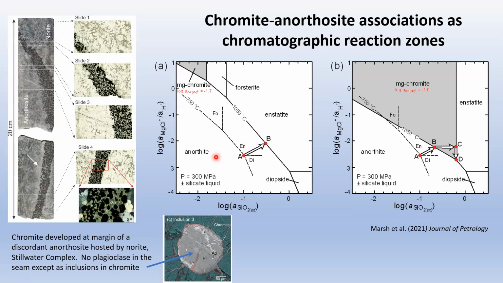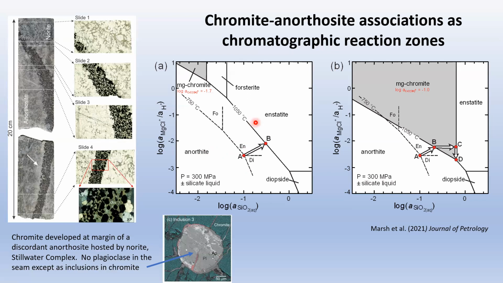Here we are looking at the magnesium activity versus the silica activity. In this one, I show the phase diagrams at two different temperatures, one at 750, the other at 1050. What this shows is that at point A, a fluid that's in equilibrium with plagioclase or anorthite, enstatite and diopside, when heated up to 1050, is going to be undersaturated in the pyroxenes and just saturated in plagioclase alone. So that fluid, if it moves into pyroxene-bearing rocks, wants to react with those minerals.